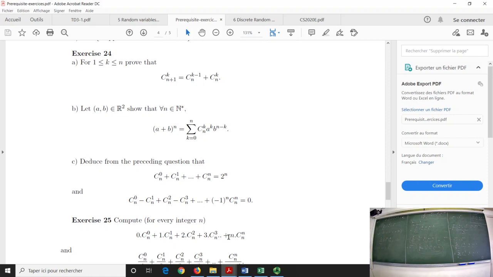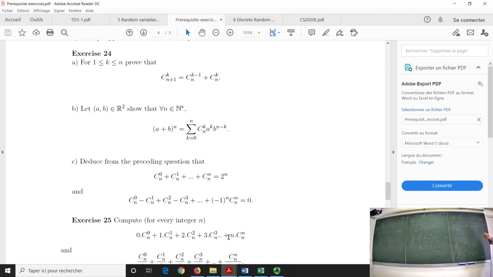Question? Just for the recording, B should be equal to 1. Yeah, you're right. Of course, if I take B equal to 0, I obtain 0 here, except for k equal to n, but whatever, it's for sure B equal to 1 here. Thank you.